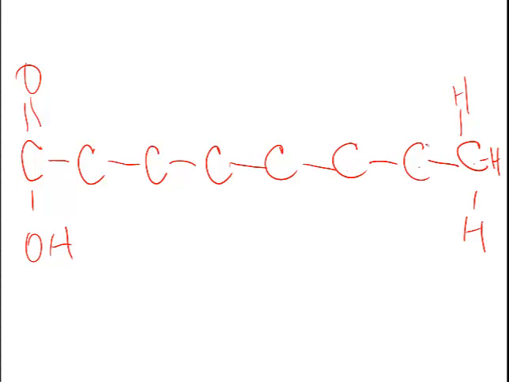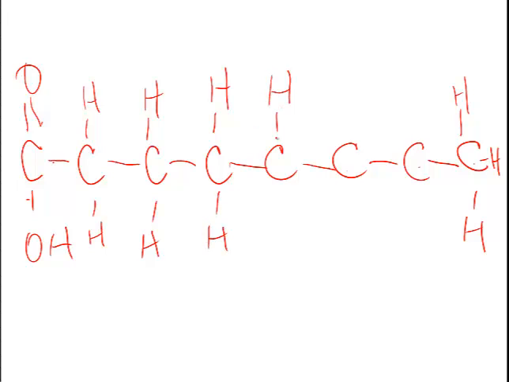By definition, a carbon has to have 4 little lines around it. It has to do with the electrons and is way beyond this class, but you've got to have 4 lines. So if we look at the very first carbon, we have 1, 2, 3, 4 lines, but these carbons only have 2 lines, one on each side. So I'm going to put hydrogens in. So now everything will have 4 lines around every C, or every carbon.